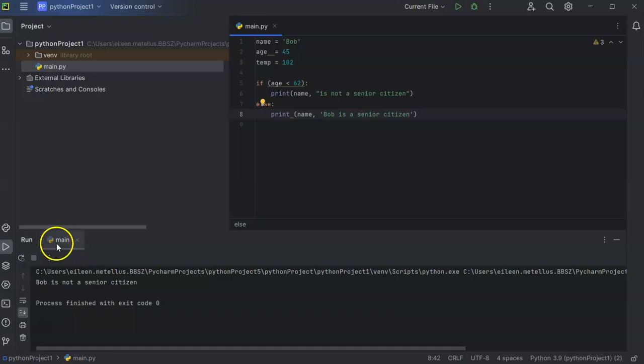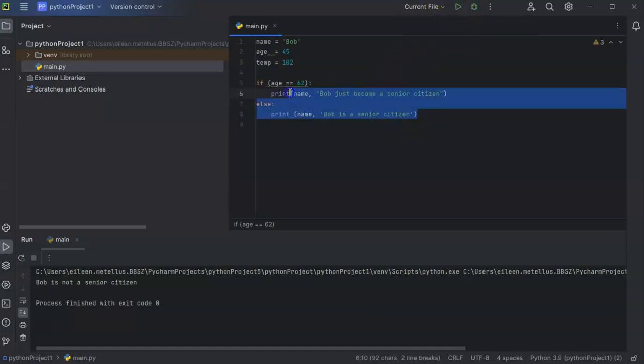So what we can do now, let's try if Bob's age is exactly 62. We can print Bob just became a senior citizen. And then we're going to delete this one.